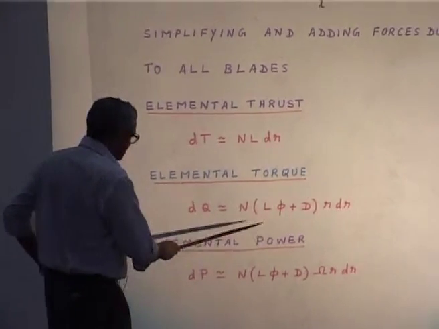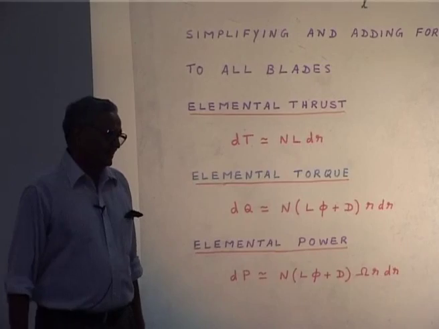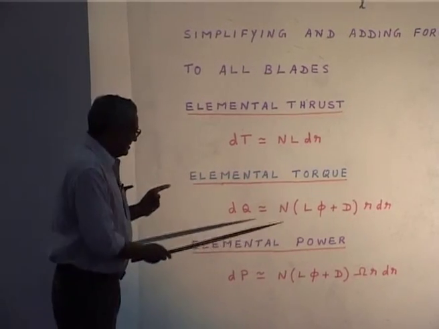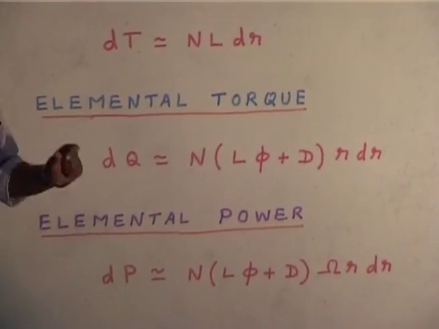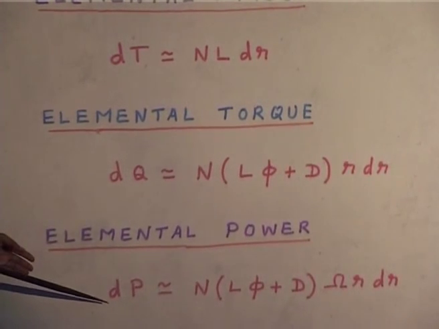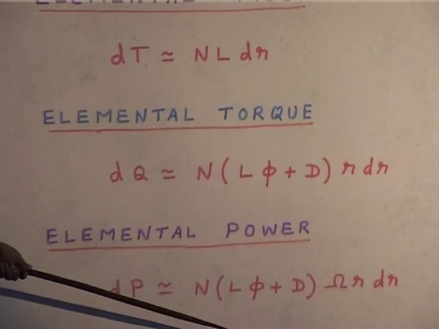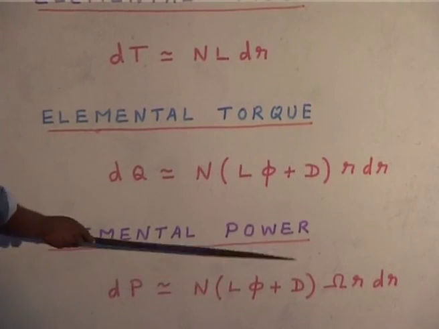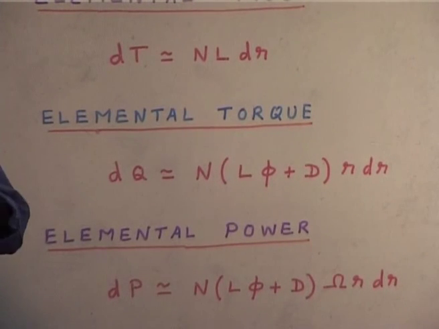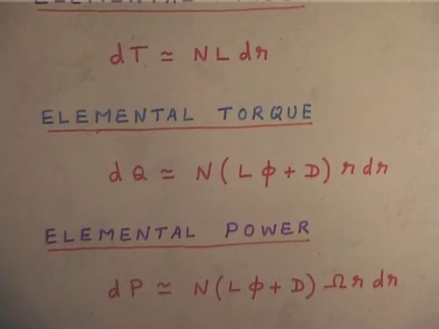Okay. So, this has two components, one comes due to lift, another one due to the profile drag of the airfoil. That is why this particular term later we will say this is actually induced drag and this is the profile drag. When you look at the power expression, it is exactly same, only thing is there is an omega, because power is torque into omega, and again this has the same component. So, the power required now has two components, one is due to the induced power, another one is the profile power or profile drag power. Now, there are two components to the power part. Okay, now, let us write the expressions.